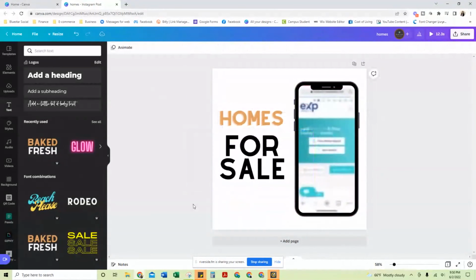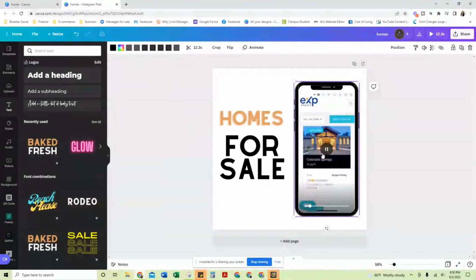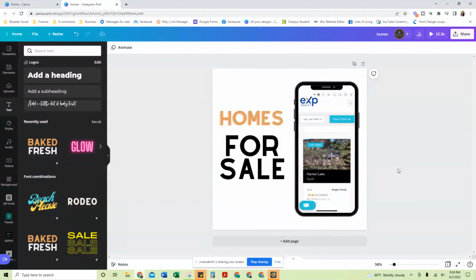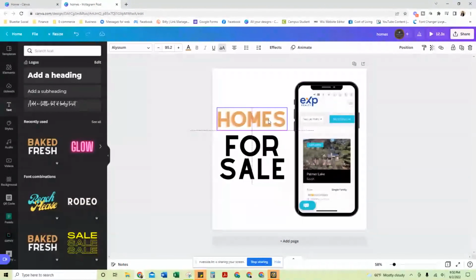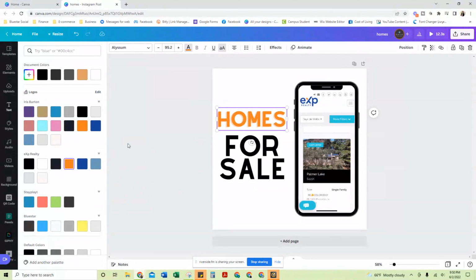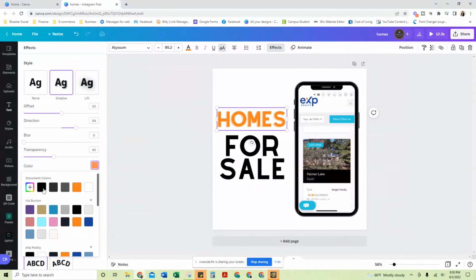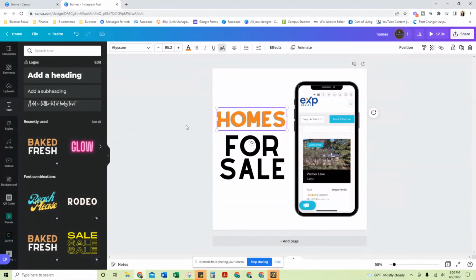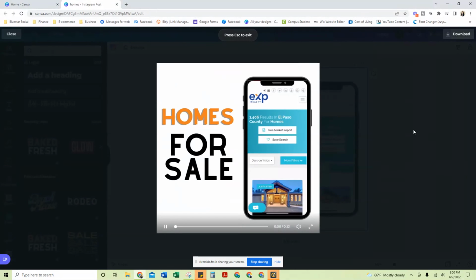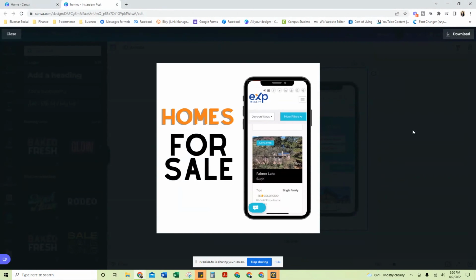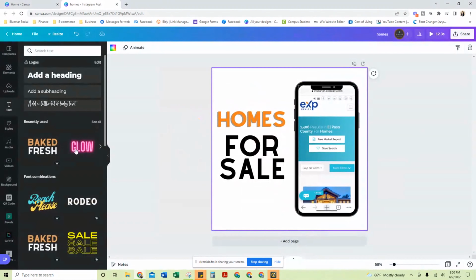You can't share links on Instagram, but you can say link in bio, if you have neighborhoods broken down on maybe your website. Now when you download this, it's going to play as an Instagram post. Obviously change this to your brand colors. You've got the XP colors here. The effects are going to be probably maybe that. You guys play with it however you want to, but this is the idea of having this kind of scrolling on your Instagram as people are scrolling.